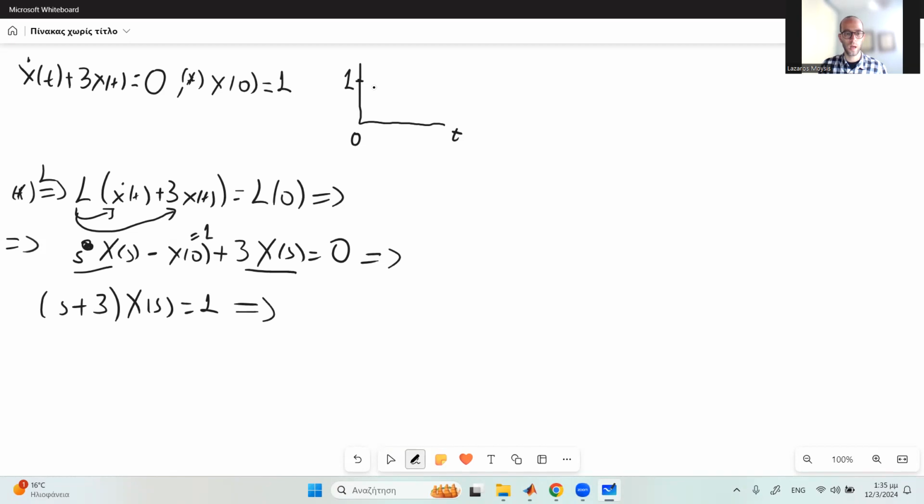Nice. So now what are we going to do? Of course, we need an expression for x of s, okay, which is the Laplace of our function. So I'm going to move this factor down below on the right-hand side, giving me 1 over s plus 3. Nice. Simple as that, right? So what do we do now? Well, if you go back to the previous video, you will remember that for this term right here, we already have the inverse Laplace transform, right?